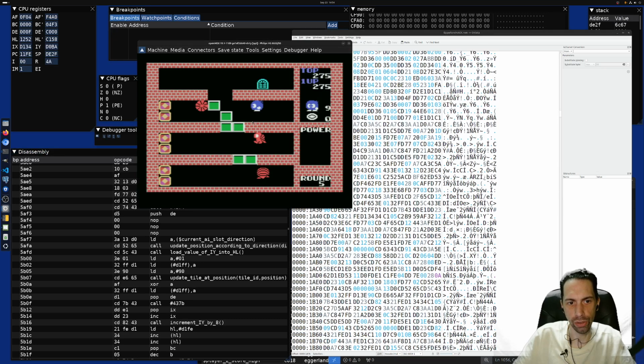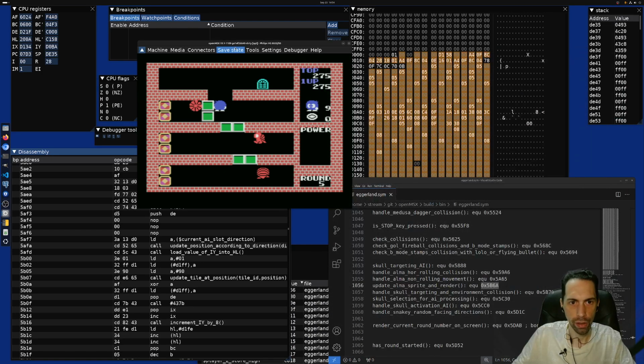Right, and they immediately stop painting. So they still move, but they are not updating at all anymore. Okay, that confirms what that function does, which is simply updating the sprite and rendering it to screen. Excellent.